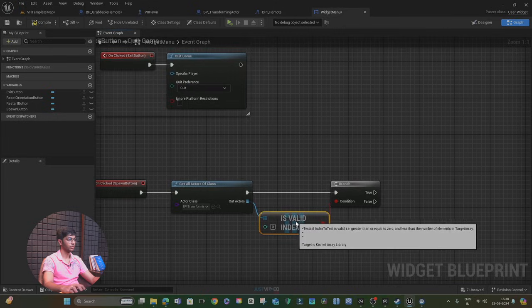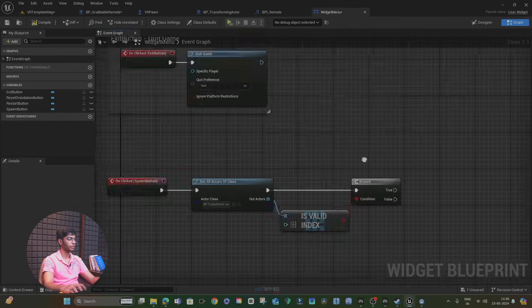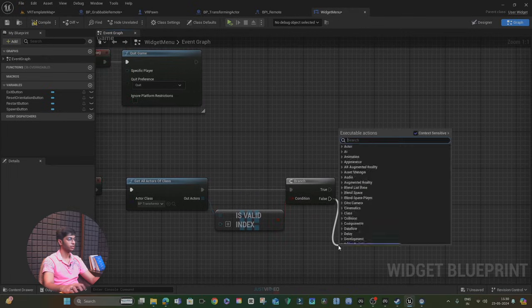If there are any chairs, then it won't do anything, but if there aren't any chairs, then we can spawn our chair.